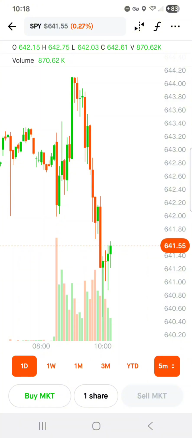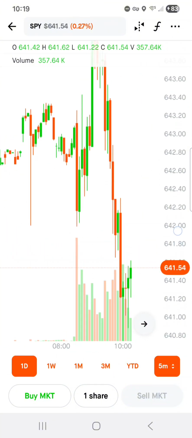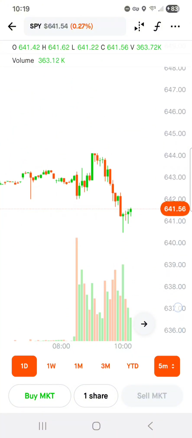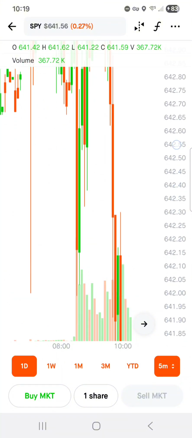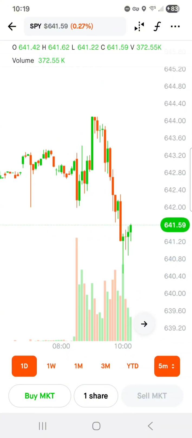It's 10:18 a.m. Scrolling left and right. Scrolling up and down, so you can stretch this chart, make it zoom way in, zoom out. What else we got here?